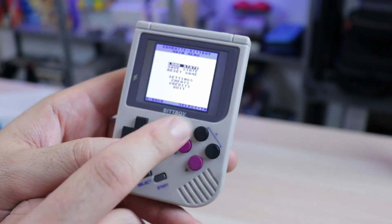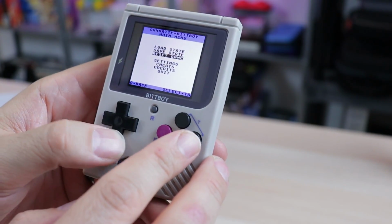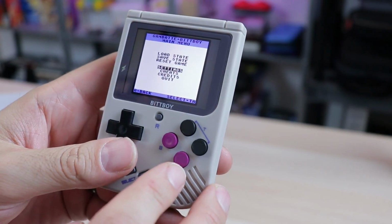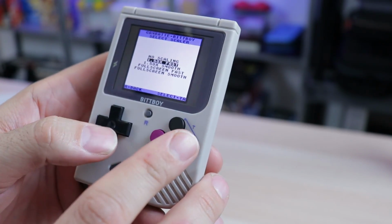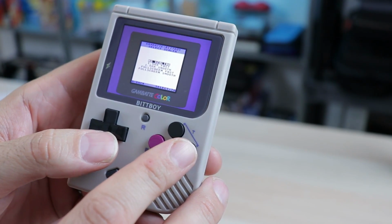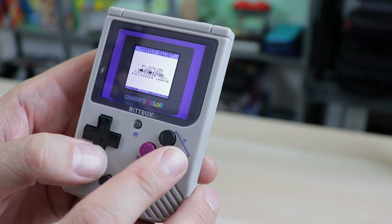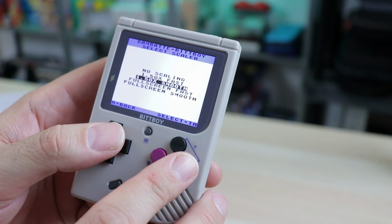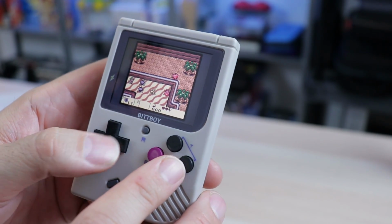You hit the little return button, or R button, and it takes you to some options. That's the one thing you have to keep in mind: everything you go into, the buttons are going to be different. So for this, you have to hit A to go into settings. You can show FPS and select your scaler. If you do no scaling, it puts the Game Boy Color border around it and makes it tiny as hell so you can't see it. Or you can go to full screen fast or smooth, and then 1.5x fast or smooth. I leave it at 1.5x. I think it looks fine, and you can save those settings.